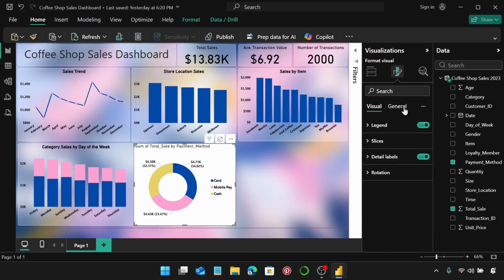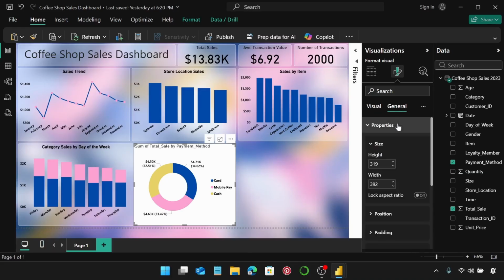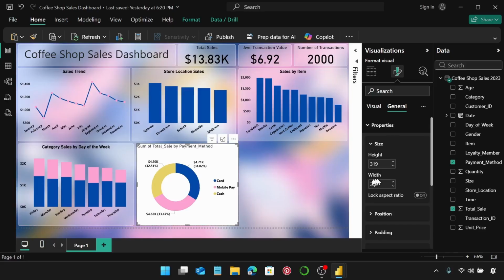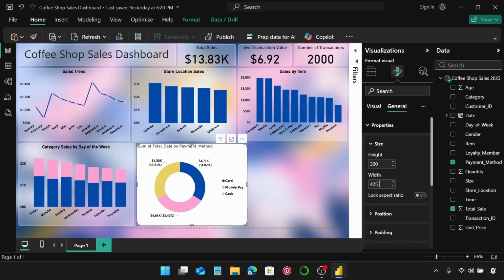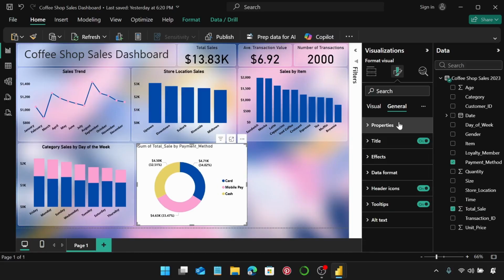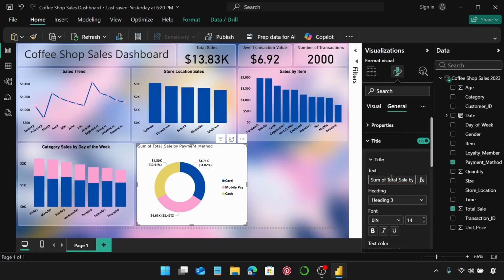Let's go to general, and in properties the height is currently 319, make it 320, and we're going to make the width 425. Next, go to title, and this is going to be payment method distribution.